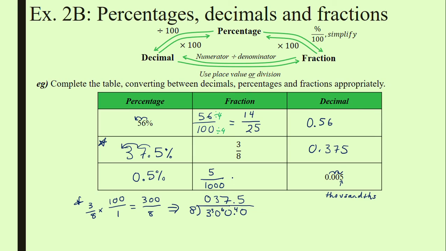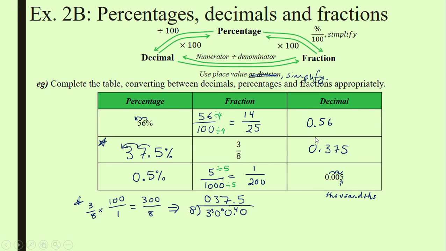We then, of course, need to simplify our fraction. And I believe that should actually say then simplify. I will edit that before I push these slides out. Okay. Use place value and then simplify. The highest common factor for the top and the bottom, so the numerator and the denominator, is 5. So I'm going to divide both the top and the bottom by 5 to give me a final answer of 1 out of 200. And that's all there is to it.